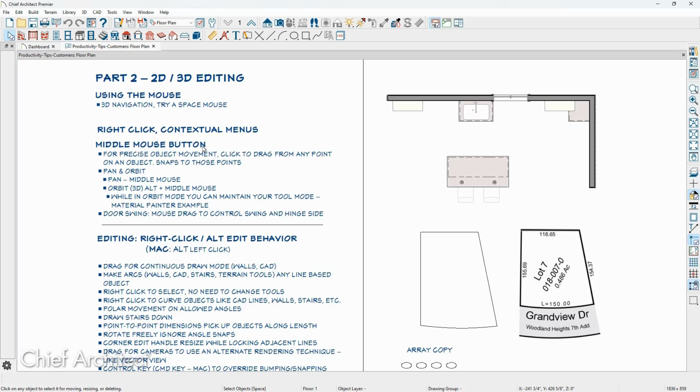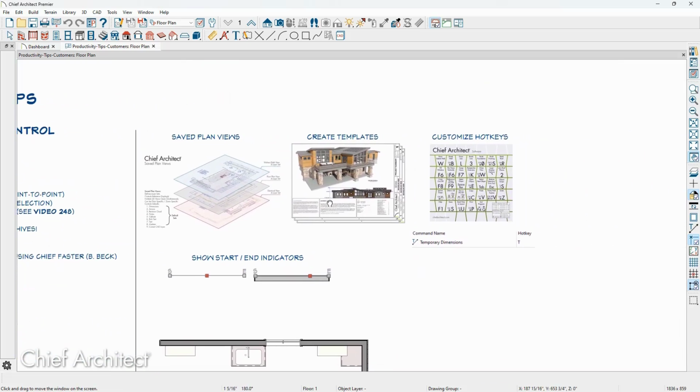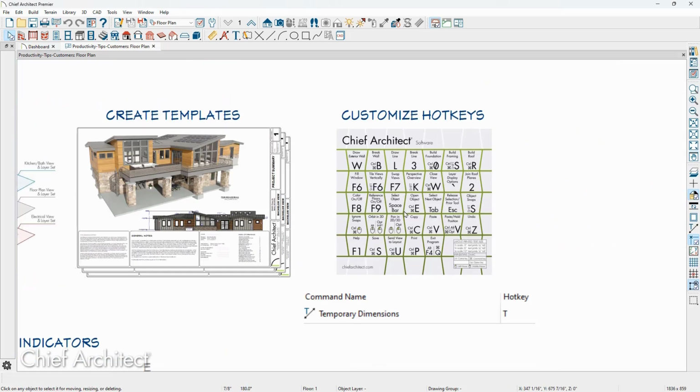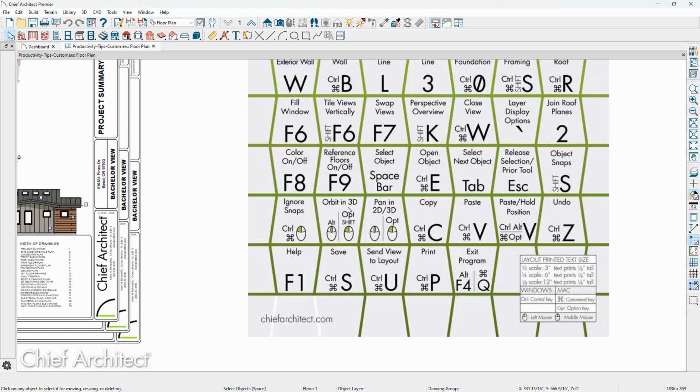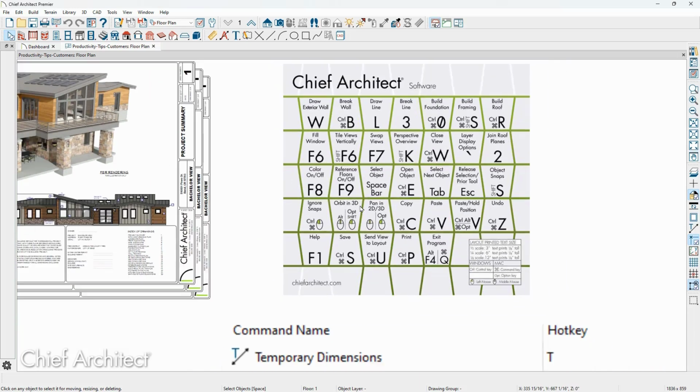If you're a Mac user and you don't have a 3-button mouse, it's okay. You can use things like the Magic Mouse or even the trackpad. You will have to press a few other keys to do that. If I scroll back up and you look at the shortcut mouse pad that we have, you can see what these keys are. If I zoom in, and one of the things we're going to be doing here in a minute is orbiting in 3D. You can see on the Mac you will need to press another key on the keyboard, and then you can use the Magic Mouse or the trackpad.